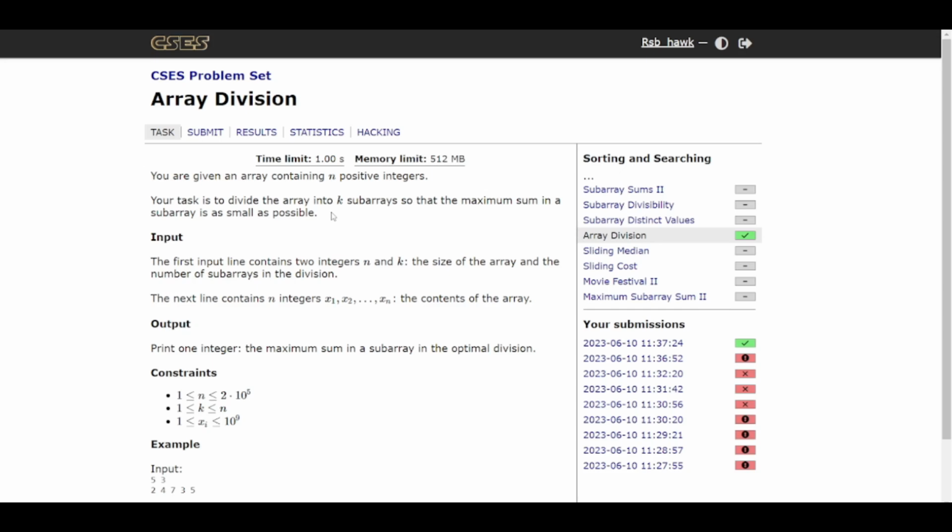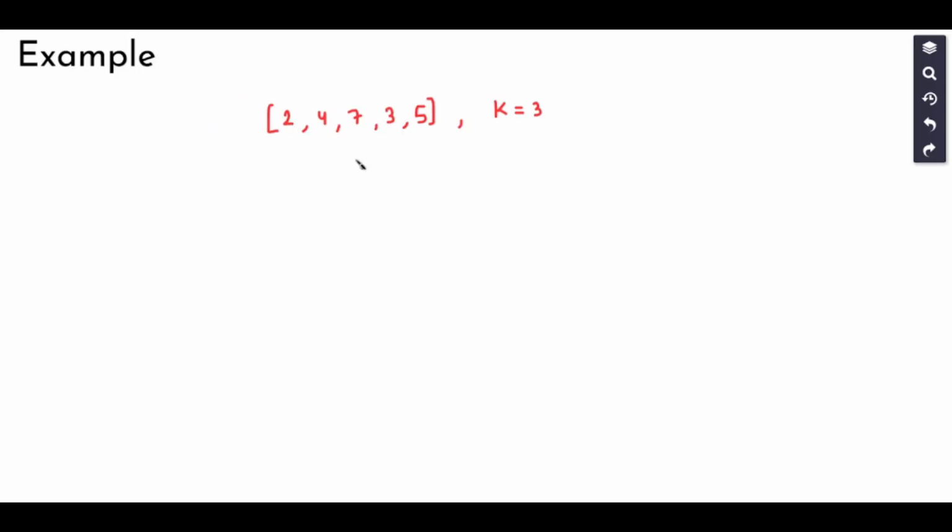So let's better understand the problem statement using an example. Here we have our example. We are given an array containing 5 integers, and we have to divide this array into 3 subarrays. Can we divide the array into subarrays with less than k?